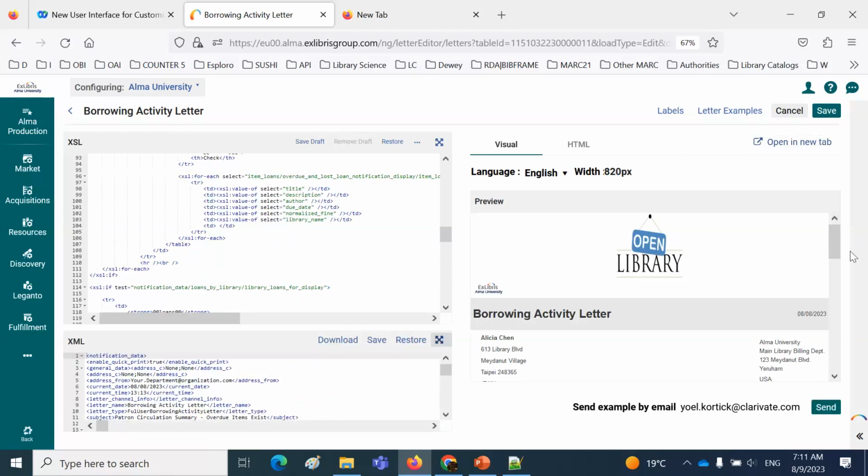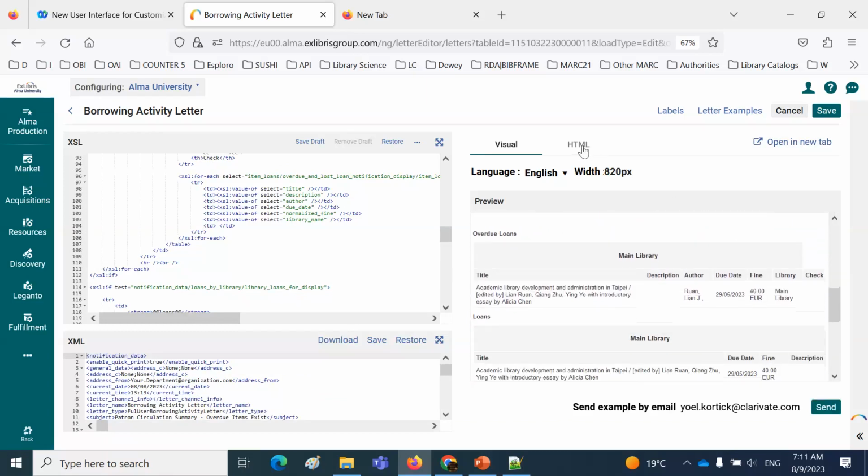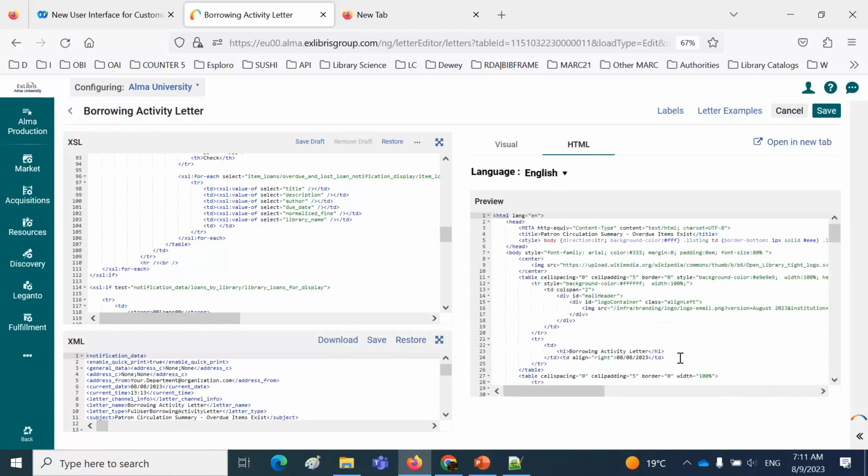And then the results of the screen here, the results of the XSL configuration, this can be viewed just as HTML. There are cases where users want to view the HTML because there are accessibility issues, for example, screen readers, among other things, which check the HTML for accessibility issues.